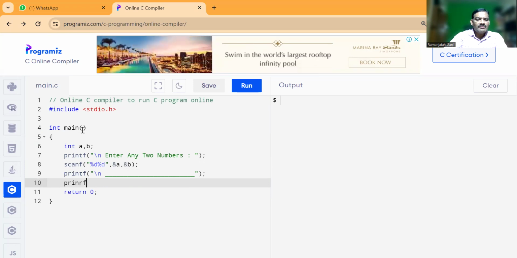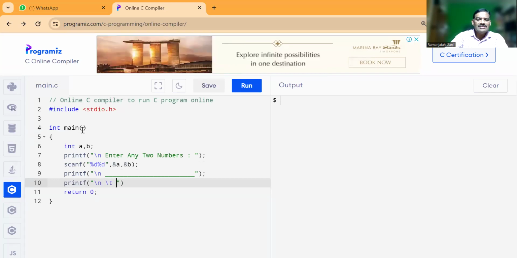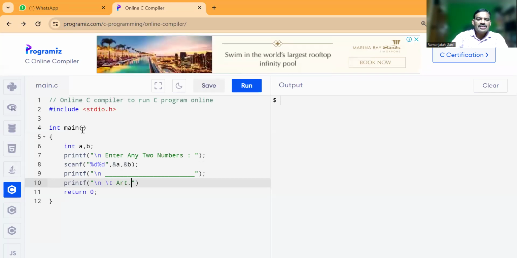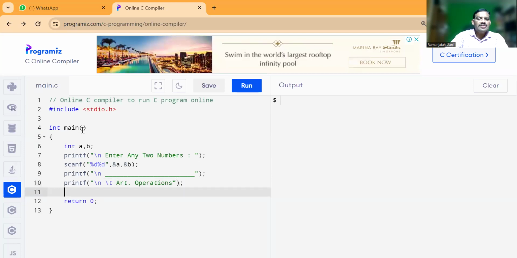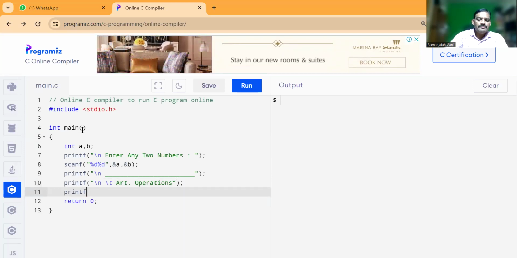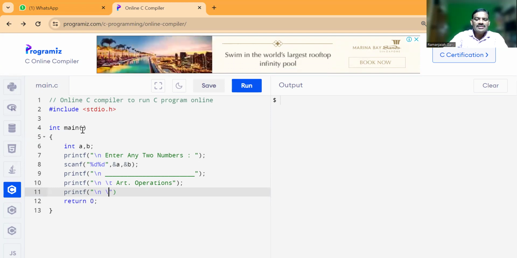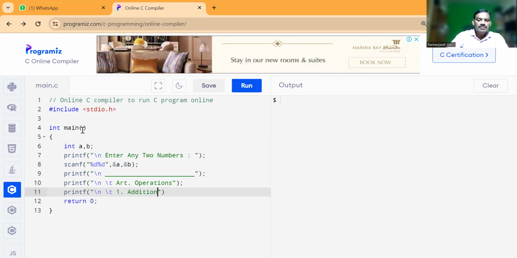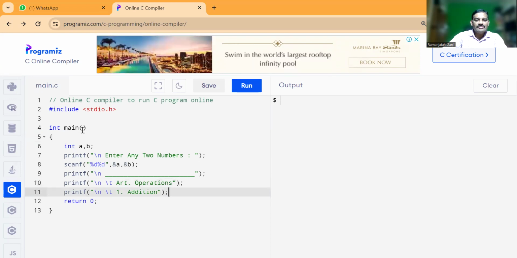Once it is over, again printf backslash n backslash t arithmetic operators or operations, or my operations, your wish. Then printf backslash n backslash t 1 dot addition, and you can do it in the same way.